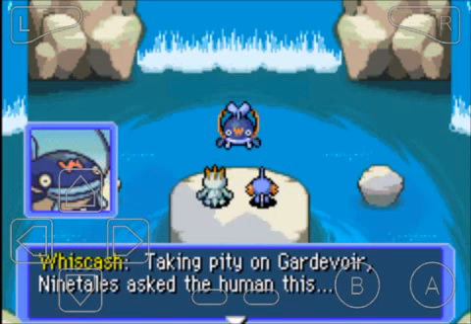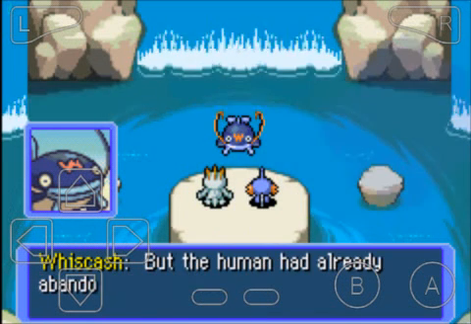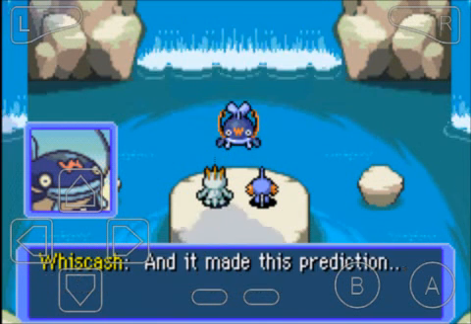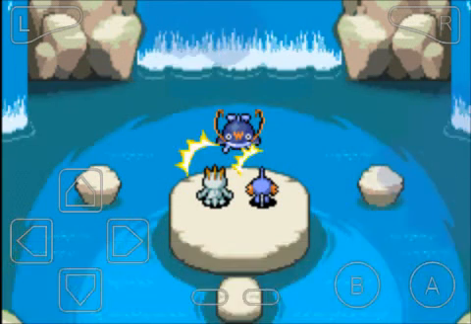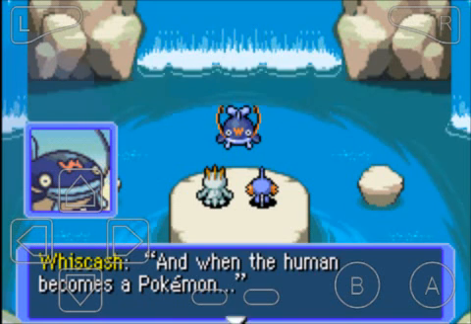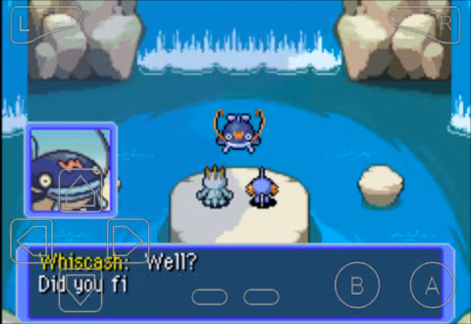Correct. Taking pity on Gardevoir, Ninetales asked the human this. Do you wish to save Gardevoir, it asked, but the human had already abandoned Gardevoir and fled. Ninetales became disillusioned with the human, and it made this prediction. That human will one day be reborn as a Pokemon. What, a human turn into a Pokemon? And when the human becomes a Pokemon, the world's balance will be upset, and that is how the legend ends.